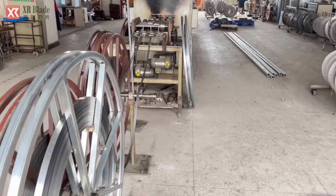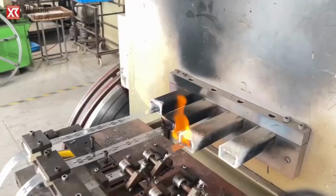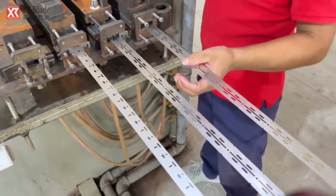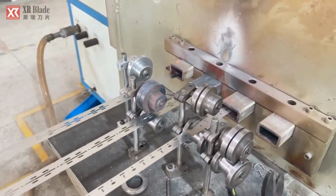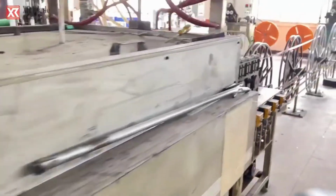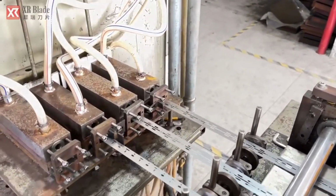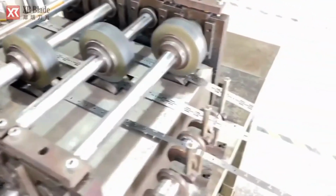In the heat treatment workshop, the shaped components undergo controlled heating and cooling processes to alter their physical and mechanical properties. This enhances the hardness, strength, and durability of the materials, ensuring they can withstand the rigors of eyebrow trimming. By subjecting the components to specific temperatures and durations, the workshop aims to optimize their performance and longevity, ultimately contributing to the overall quality and reliability of the finished eyebrow trimmers.